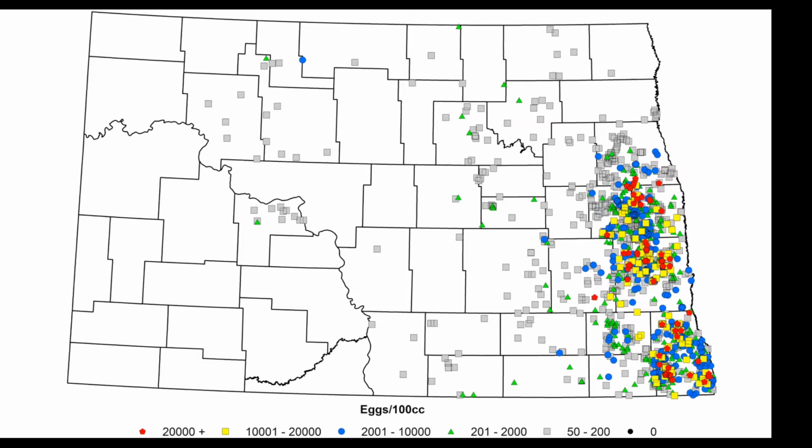So let's look at this without the negatives. So here you have just the colored shapes, and you've got those gray kind of inconclusive areas. Certainly some are real and certainly some are false positive. And you can see that SCN, it's moving around. It's not just in Richland and Cass County. It's starting to spread pretty significantly.